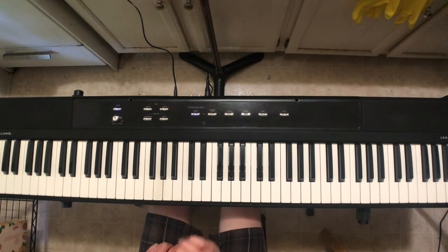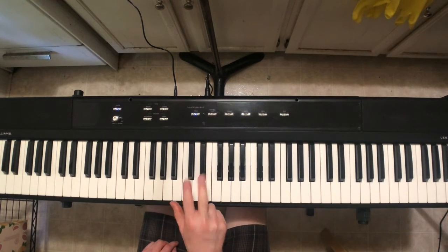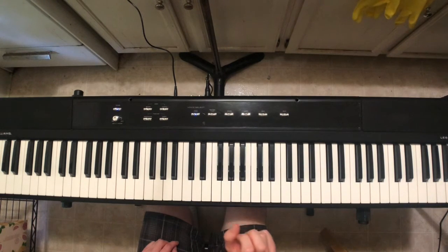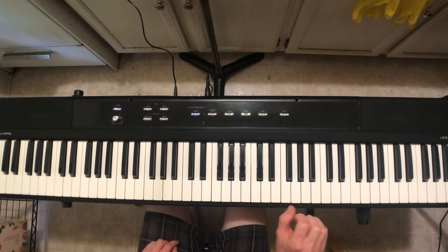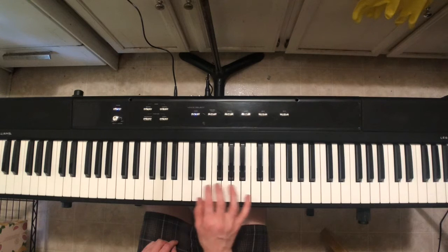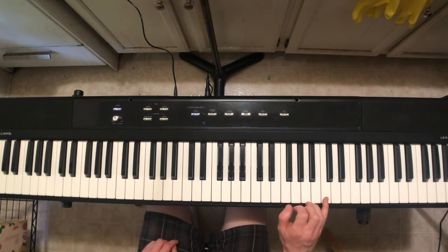3, 2, 1. So, if you examine this carefully, you can see that we're using 3 fingers, and then we're recycling, and then we're using 4 fingers, and then we're using 3 fingers again, and then 4 fingers, and then we're stopping with the pinky. So there will always be a 3, and then 4, and then 3, and then 4, and then we have to stop sometime. We could keep going forever, but we don't have to this time.